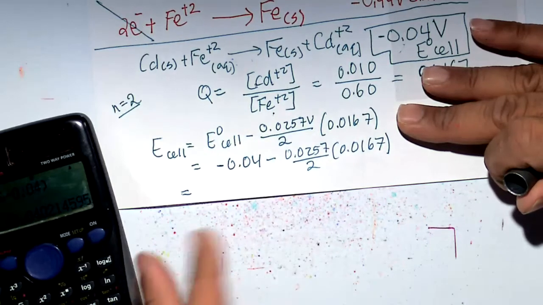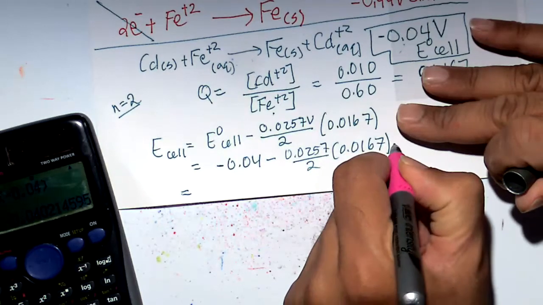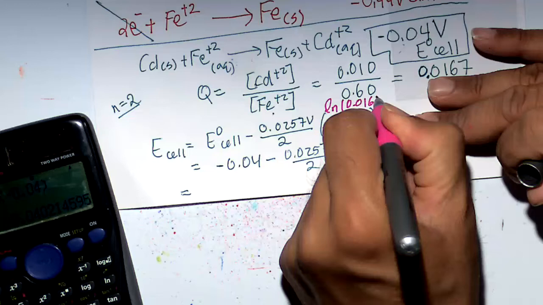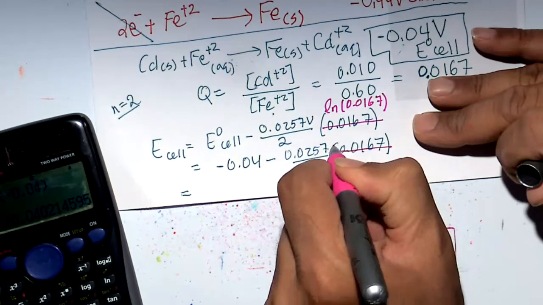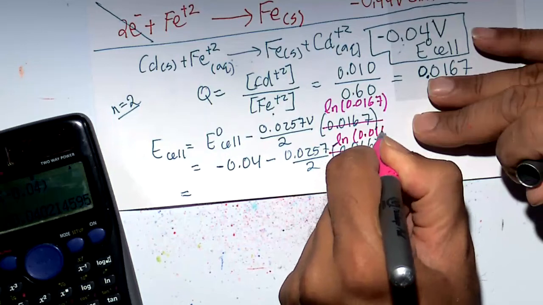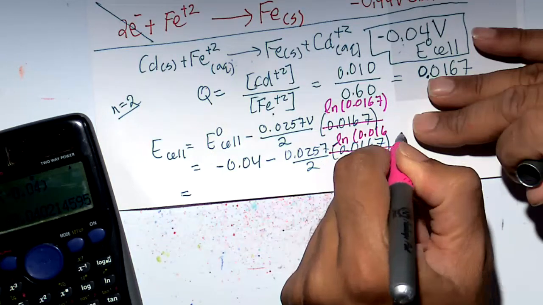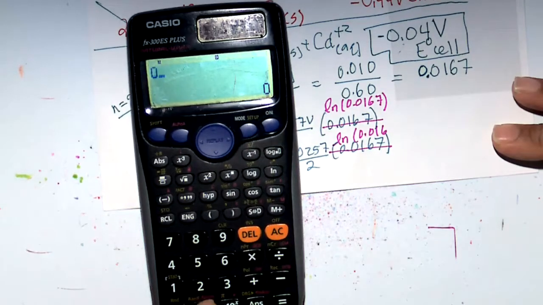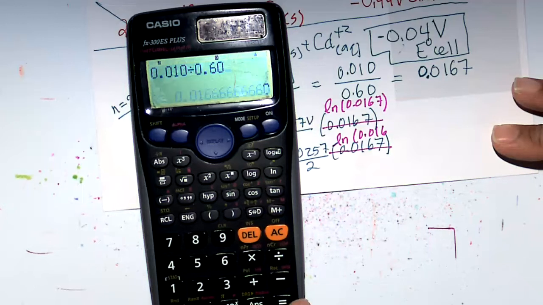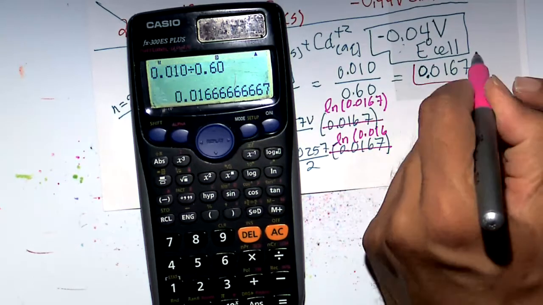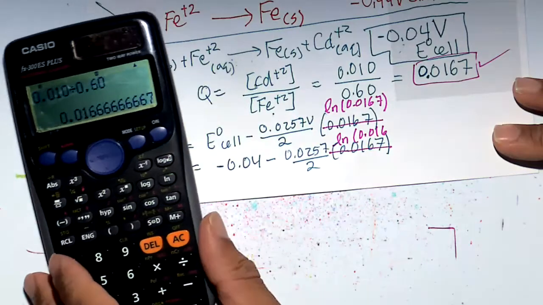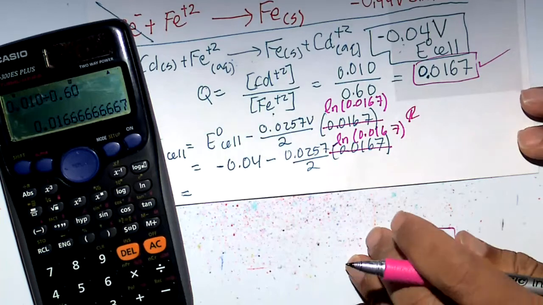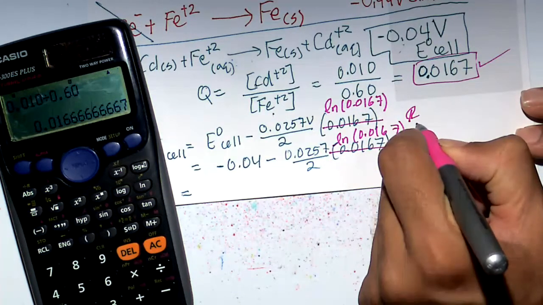Oh, you are right. We do have to do the ln. We all forgot about it. I also got 0.006 instead of 0.0167. Where did you get 0.006 here? Yeah, 0.01 divided by 0.6. Oh, just kidding, I don't know what happened. Never mind, so that's right. Yes, this is correct. Good. But the natural log is off. See? I would definitely get this wrong on the test if it was me.